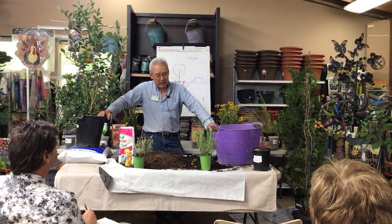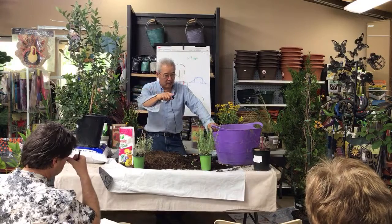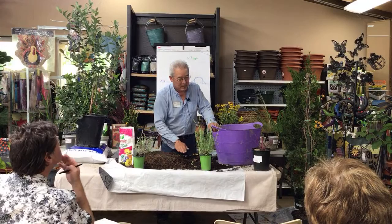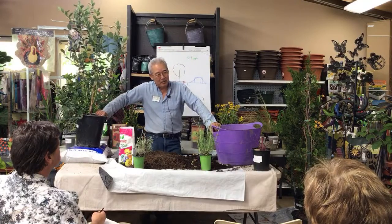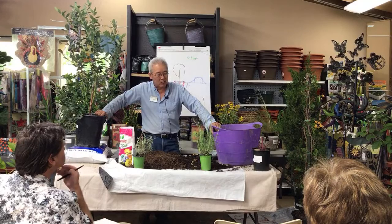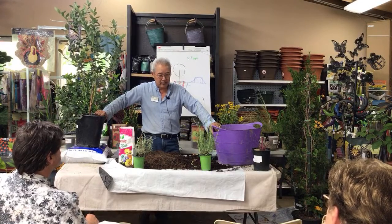When we're digging it out, we noticed the most roots we can see in it, because there were roots growing on the very surface of that soil. There are actually roots growing underneath it in the native clay. It wouldn't hardly grow in it though. There'd be like one root every 6 inches or so going through this stuff. When I replaced it with sand alone, we dug it up 3 months later to see what the roots were doing, and there was a root every quarter inch through the sandy loam. So that's like 25 times more roots in real dirt than in the stuff that they were selling us.